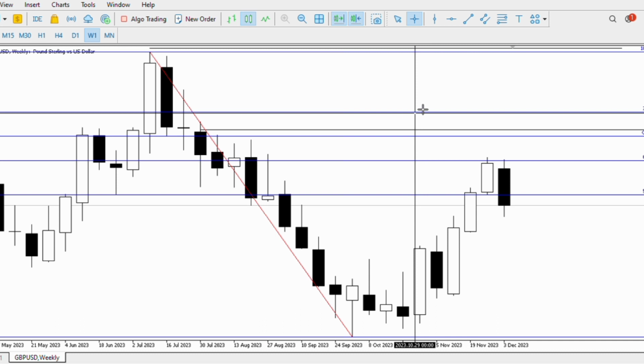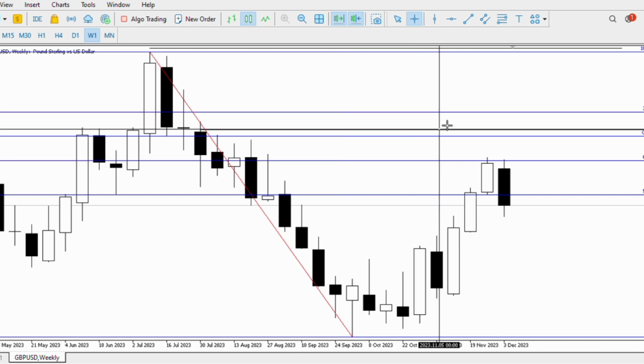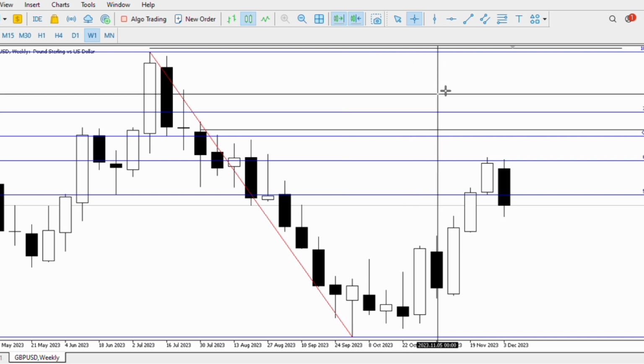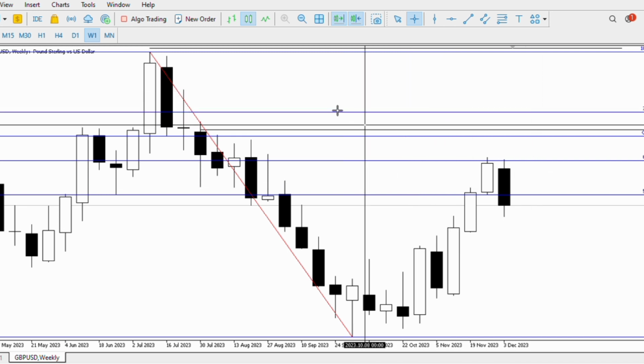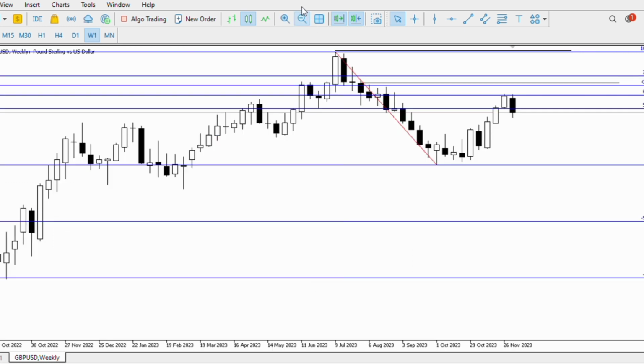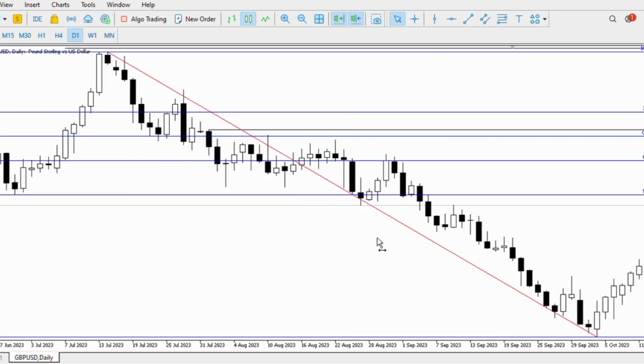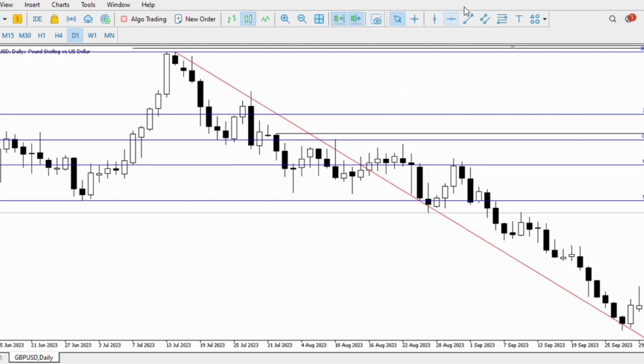Now if price breaks this high I just mentioned, the 79% right here can also be a significant area to push price lower. And beside this 79%, by the time you come to the daily time frame right here, we also have a minor fair value gap right here. So I'm just going to draw the fair value gap. You can take note of this fair value gap right here.